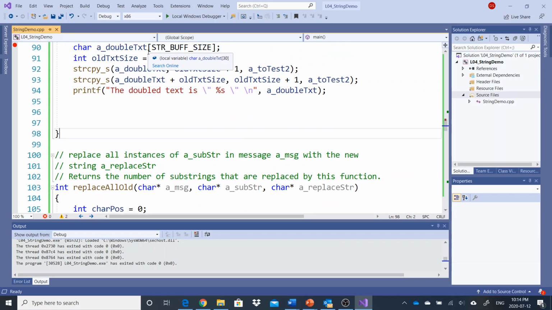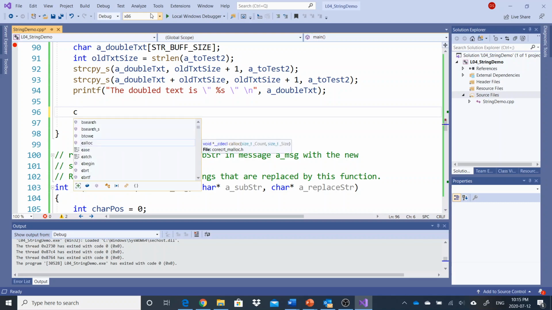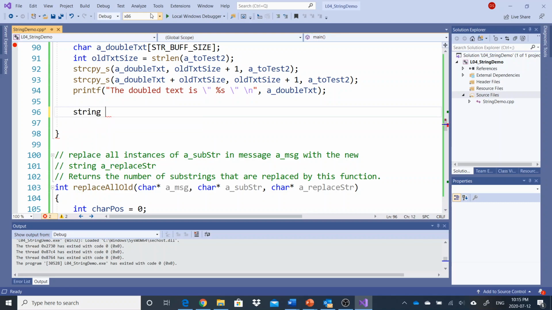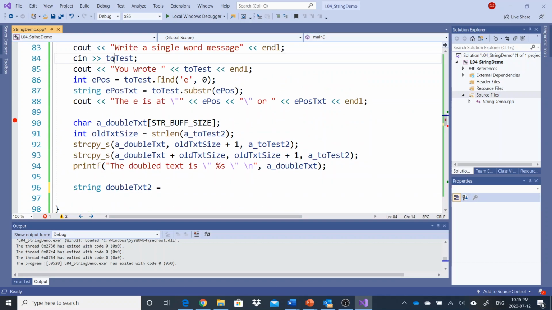Okay, you might wonder, that's fine, fairly simple, but the other example was way more convoluted. What's it going to look like for the other case? So let's do this. I could either just do a cout, but let's do string double text 2 is equal to, and I have what's my original message? It is to test. There you go. And done.